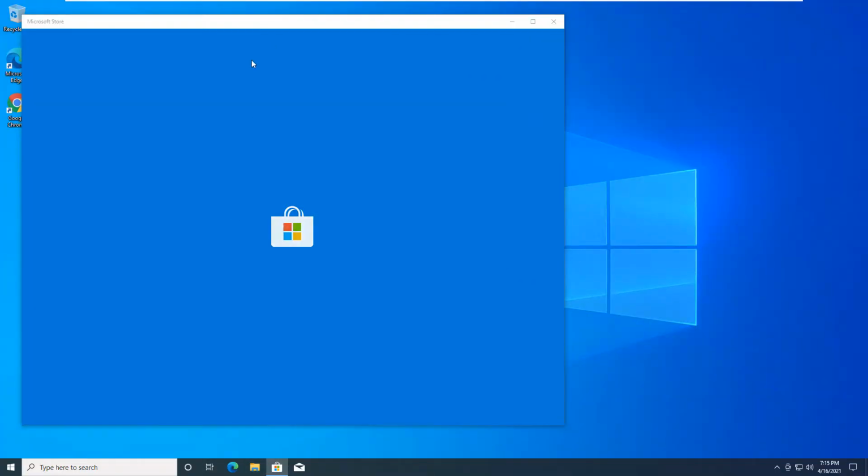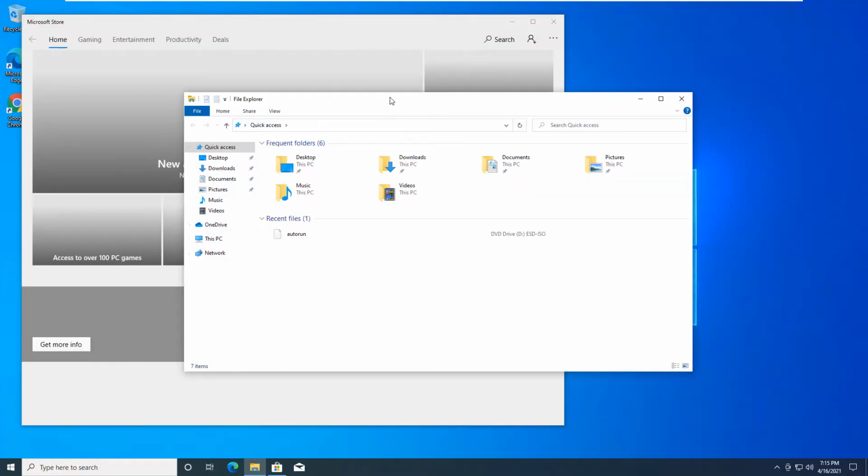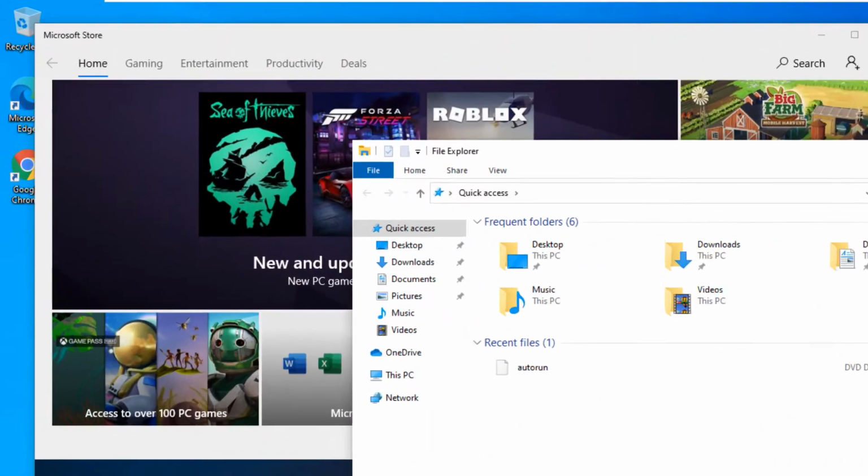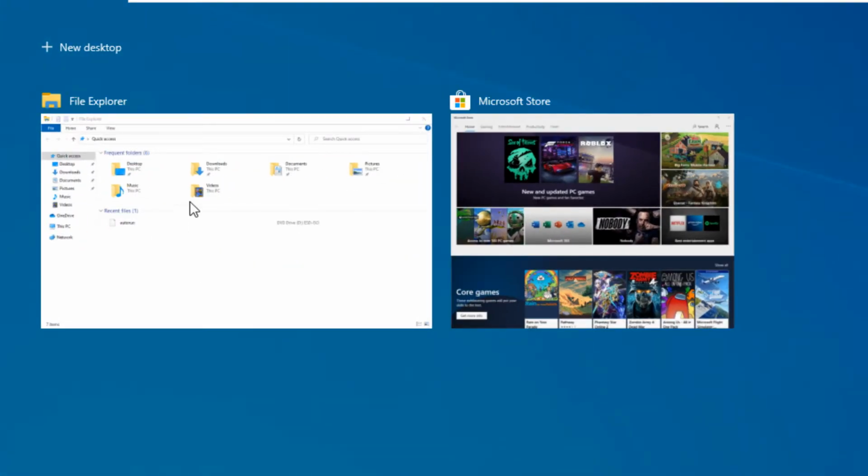So we'll open a few windows here just so you can see what I'm talking about. We'll go back to that task view screen, and now you can see these are the 2 windows that I have opened. There is also a timeline down below, so if you opened something 2 weeks ago, it would show that there, and it basically lays out what you have had open in the past, easily accessible from this screen.